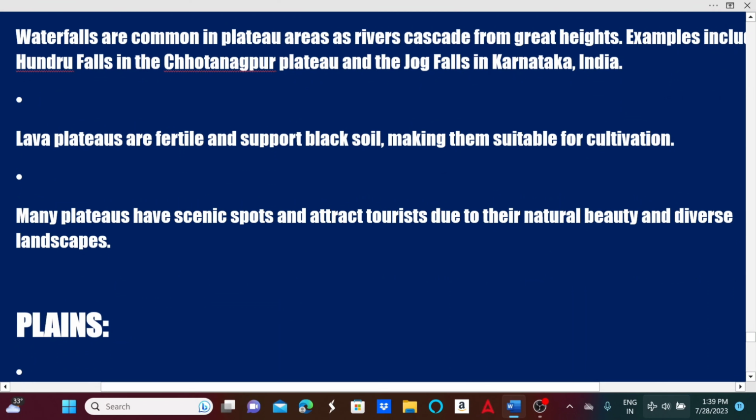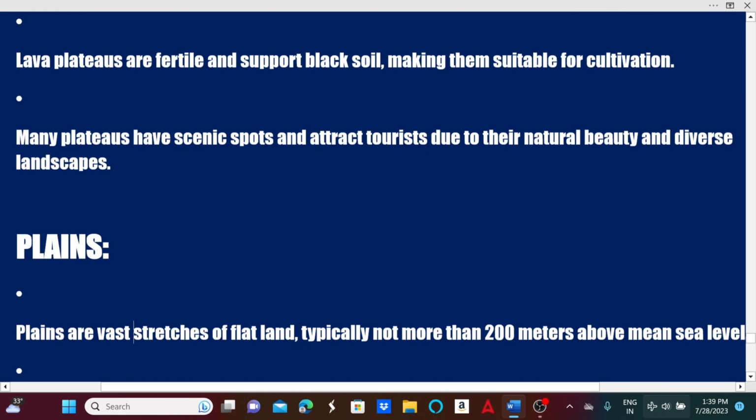Next, we talk about plain. Another major landform of the earth is plain. What is plain? Plain is a plain area. Plains are vast stretches of flat land, typically not more than 200 meters above mean sea level.